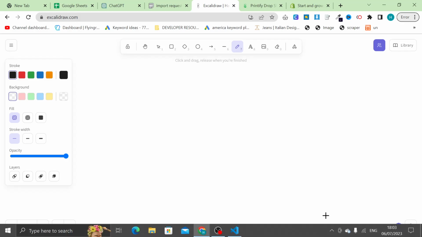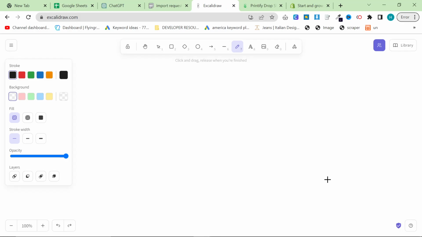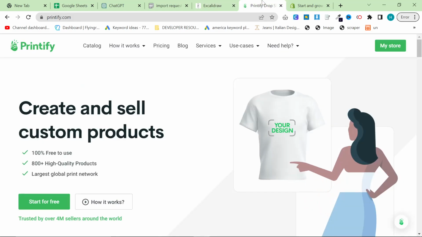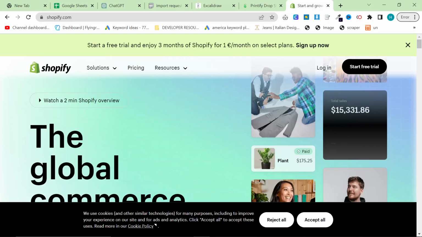In this video, I'm going to give you something for free, which everybody else will charge you money for. But first, I need to teach you how to use it. This is going to be a video about making your own print-on-demand store. I'm going to be doing this as well, but I always give people my blueprints at the beginning, so you can also do it. Basically, I'm going to be using Printify and Shopify together.